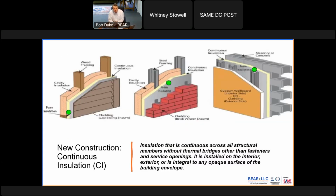So let's take a moment to talk about continuous insulation. What is it and why is it in place? Continuous insulation is just as it sounds, it's continuous, but the main feature of it is that it's there to separate your insulation plane from any structural members of the building. Why? Because structural members of any given envelope can become a thermal transfer. So you see on your left, that almost looks like a small house or a house design where you have your wood framing, your cavity insulation. Your foam board insulation is then run continuously on the outside of those framing members, then your exterior cladding.